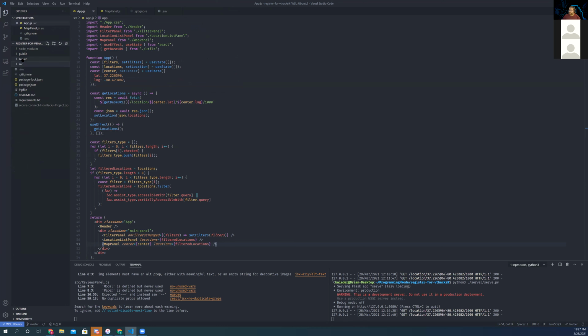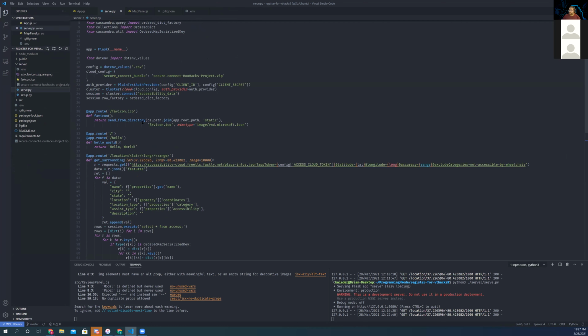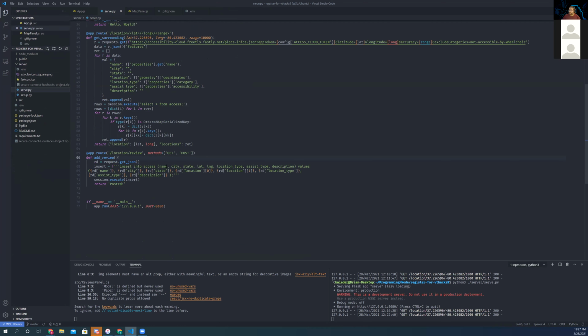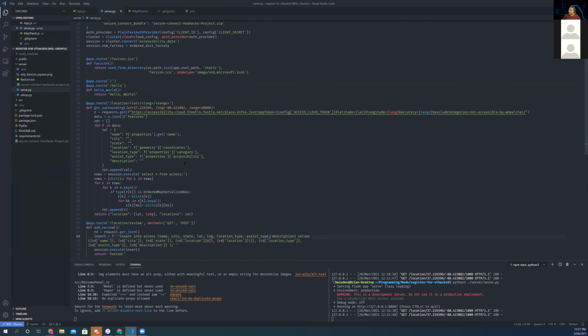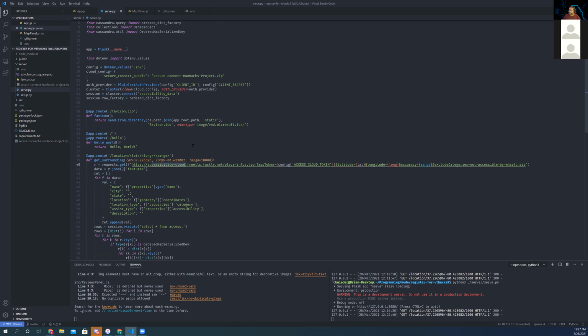And then for our back end, we are using Python, as well as the DataStax Astra managed Cassandra for storing the information, as well as an accessibility cloud that has a bunch of information about businesses and how accessible they are. And all of this is hosted in a Google Cloud virtual machine on Compute Engine.